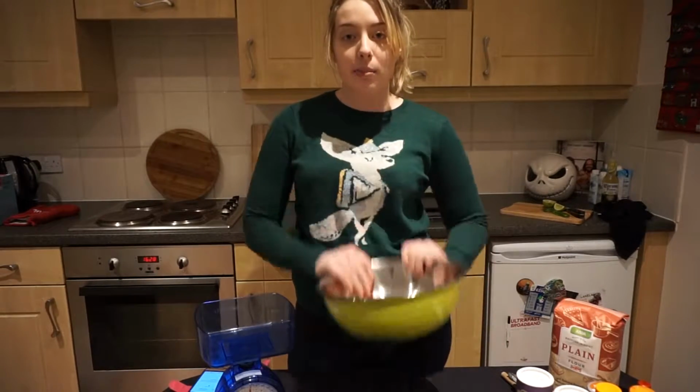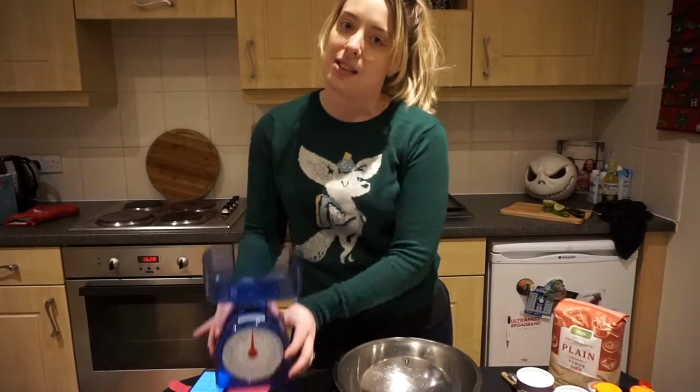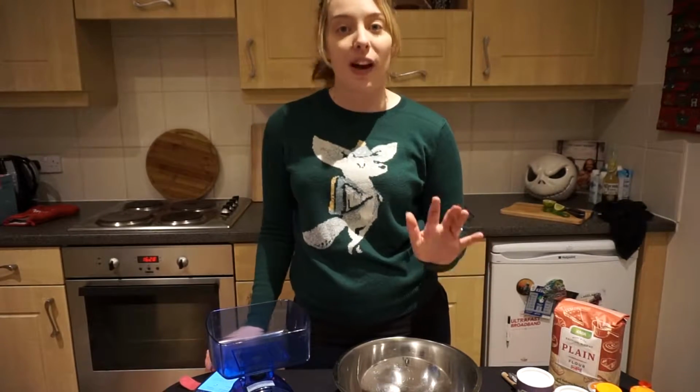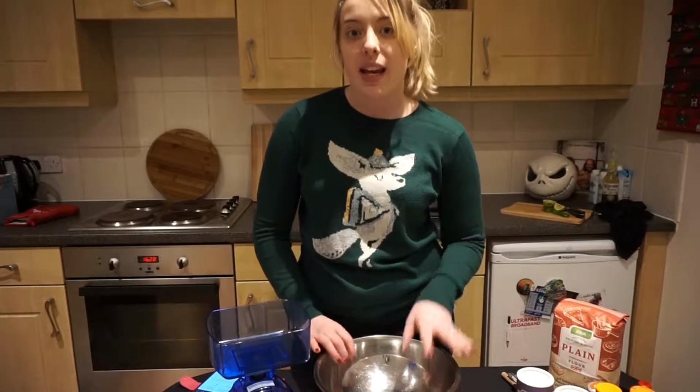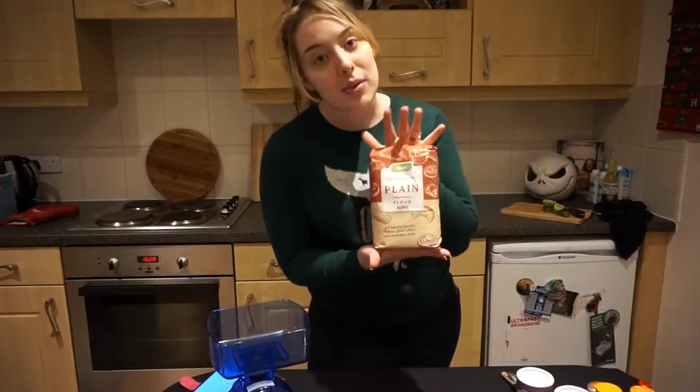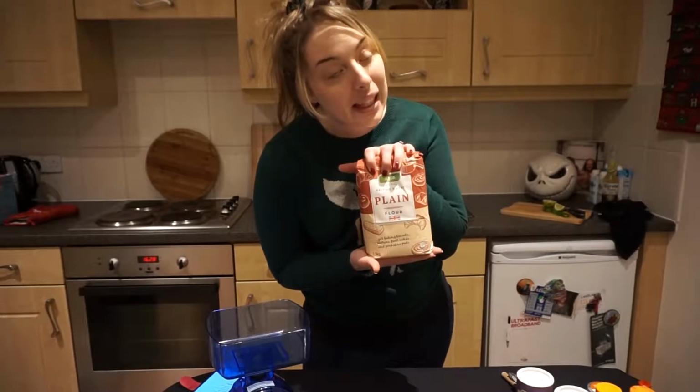So to start, we're going to be making the gingerbread. So I've got my mixing bowl here, and I also have my scales here. So I'm just going to measure out everything that we need for this, and then I'll tell you what we need. So you're going to need 350 grams of plain flour.